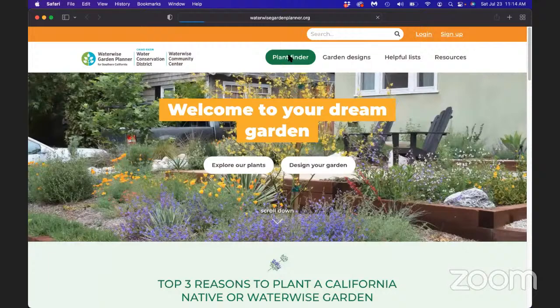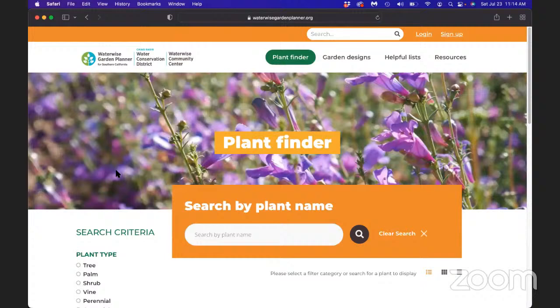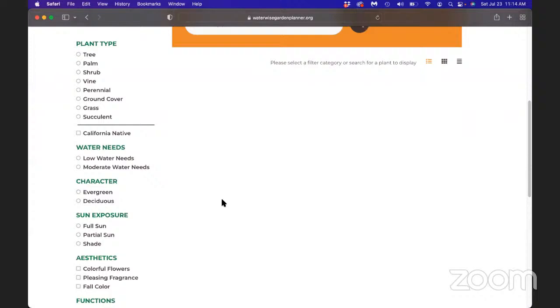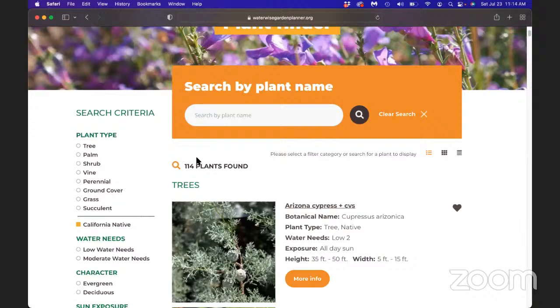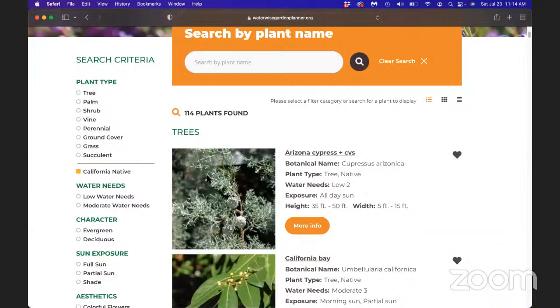And that is a searchable database, where you can either search by plant name or select different criteria. There are highlights of, or detailed information on, a little over 300 plants that are commonly grown, or we think should be commonly grown, in Southern California. And right now, 114 of those are California native. Going to be adding a few more onto the list, hopefully, in the next couple of years.